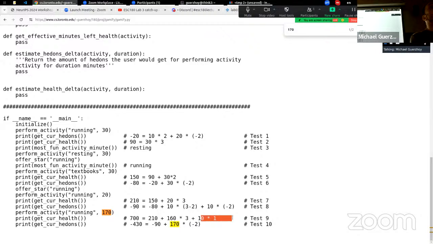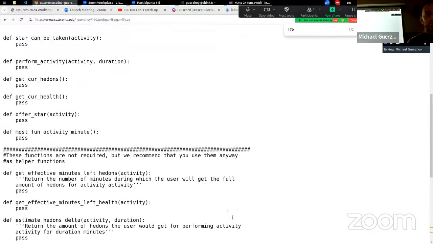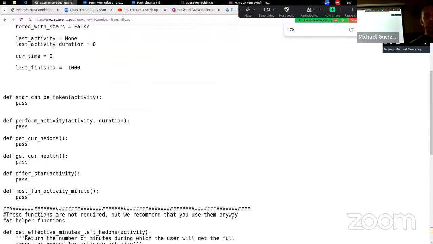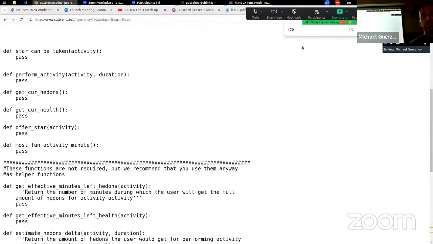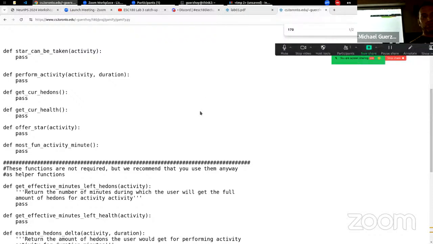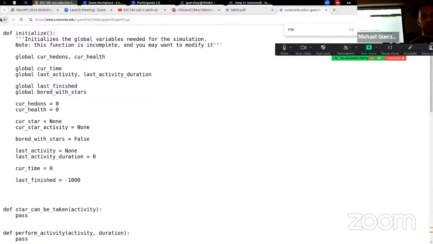So, for this star can be taken function, that one we never actually call, right? I mean, in the if-main block, we're just calling it in one of our functions. So I believe star can be taken is one of the required functions. Let me check.